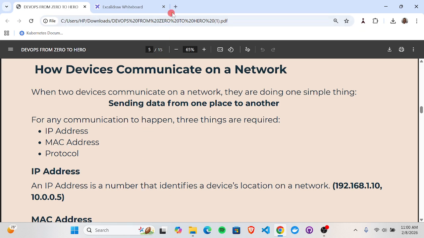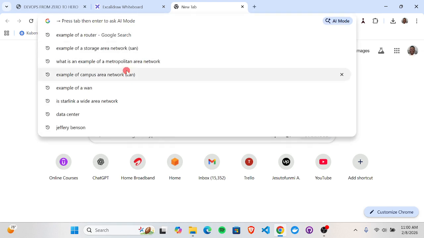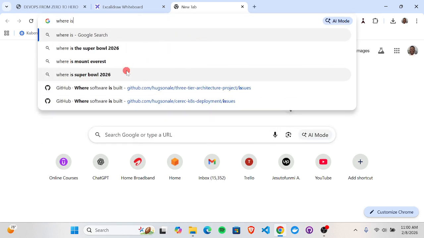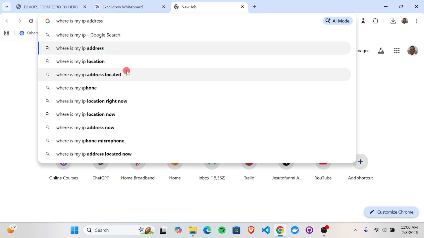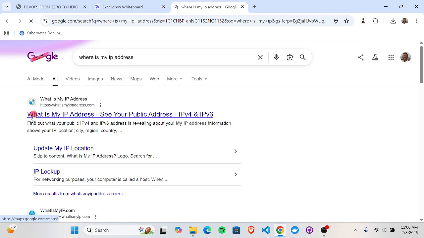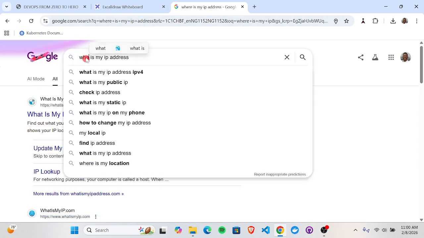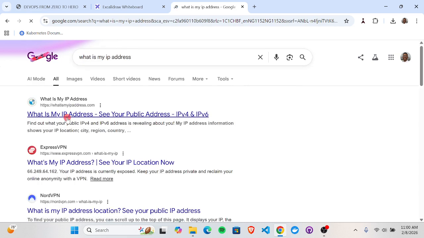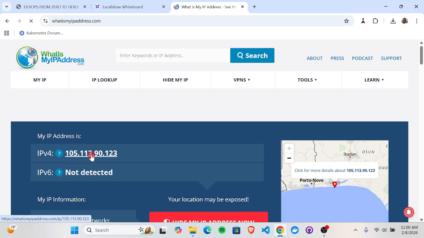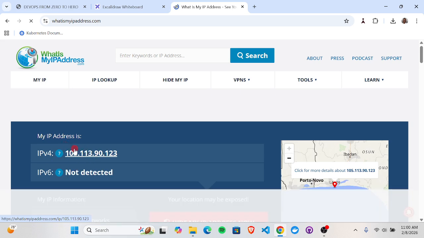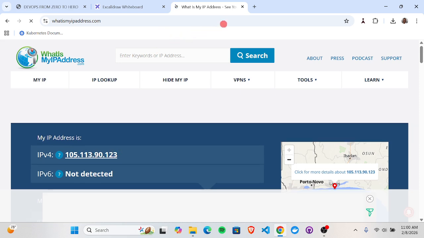For example, if you want to check your IP address, you can search, what is my IP address? It will show the IP address, the exact location where you are. So you can see this is the exact location. This is my IP address here presently, and you can check it from your hand as well.